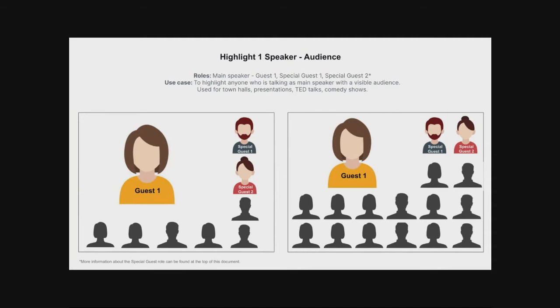Some of these layouts come with audience, and some of these layouts do not come with audience. So we will be talking about all of those. And all of those can be used for anything. It can be a town hall, it can be some presentation, TED talk, comedy show, an interview, a panel discussion. It could be used for anything. And I'm just quickly going to show you all the highlight speakers here first, and then I will be demoing it. So this is highlight speaker 1, where you can see there is 1 guest and 2 special guests with audience. There is highlight 2 speakers.